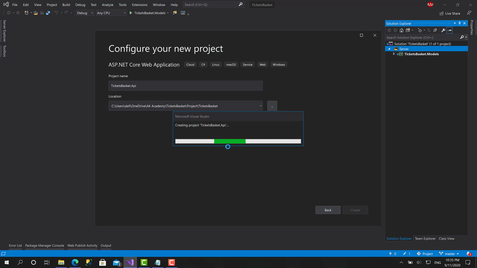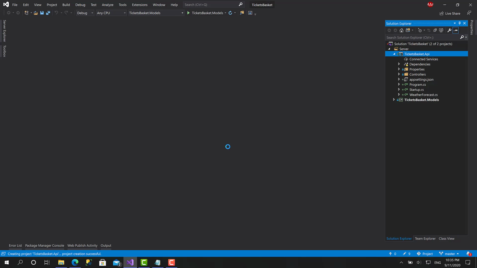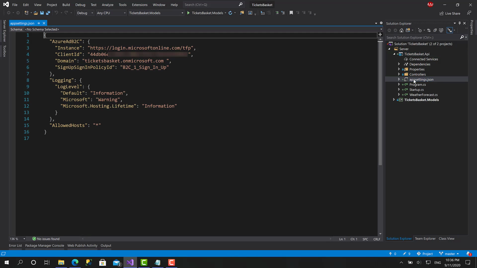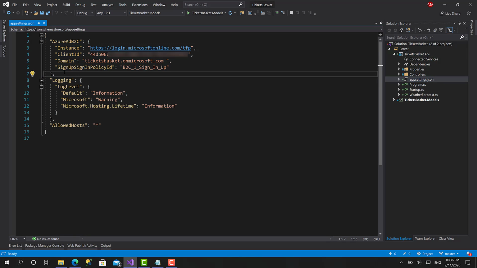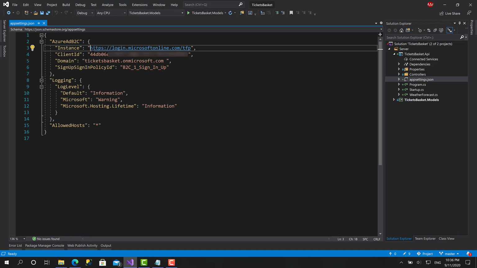That was very easy, and basically that's everything to implement a secure API with Azure Active Directory B2C. Actually it is that easy. Just create the application in Azure Active Directory and create the project here, and it is done. There is nothing else you have to do. But if you open up appsettings.json right now, here is what you are going to see: a set of configurations or options related to the authentication system. The instance, which is https://login.microsoftonline.com/tfp, the client ID, and the domain. We have the sign up, sign in policy ID. So you can specify them here.